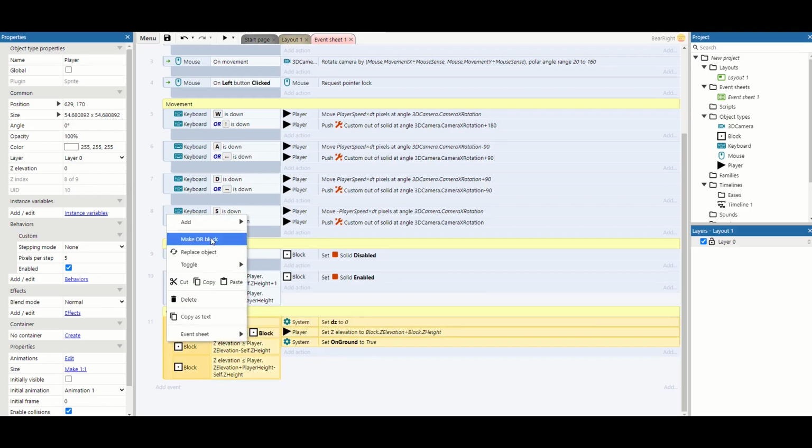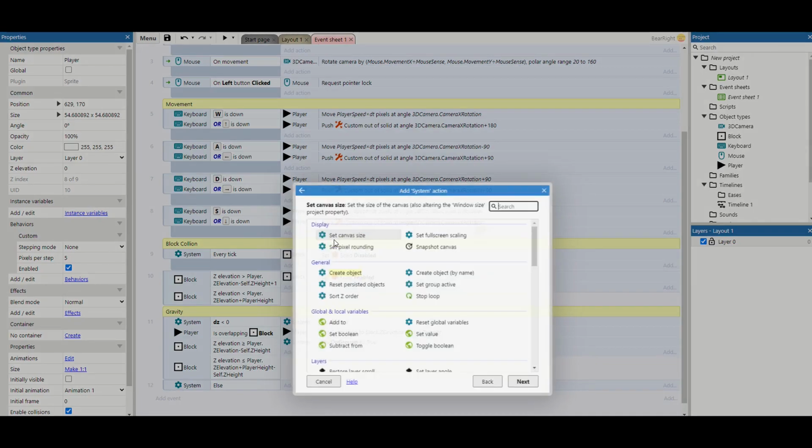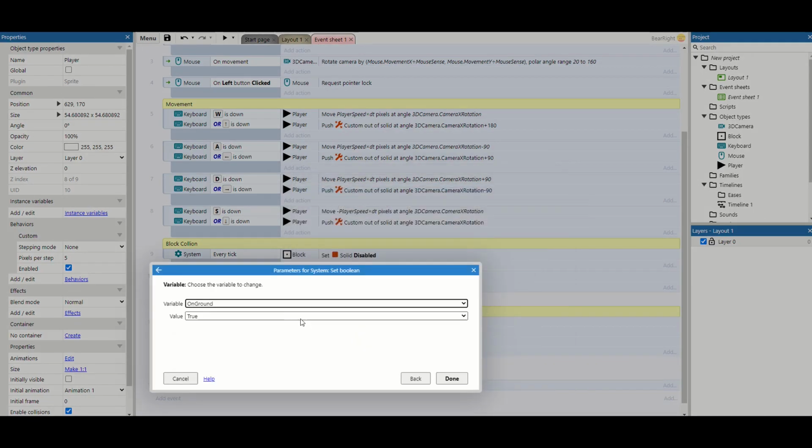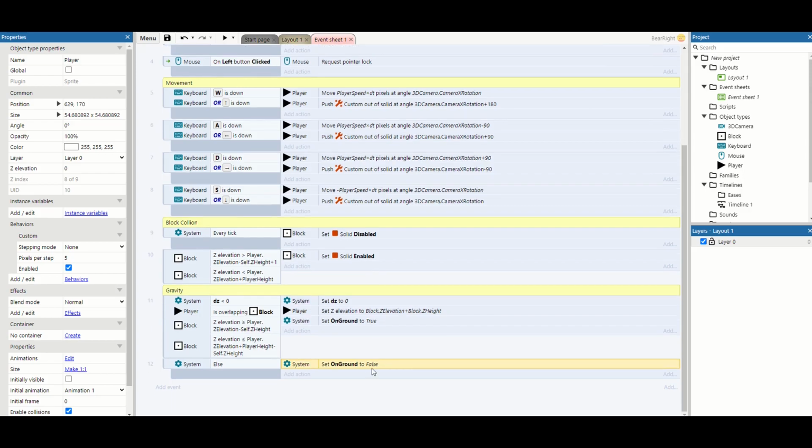On the flip of this, we need to now add an else statement, and we're just going to say that this is now false. This is going to be useful when we look at stuff like jumping later in the video. So now we've got our collision set up, so we can now check if we're at the side of an object or above or below it. We can now actually add the actual part of gravity that we need.